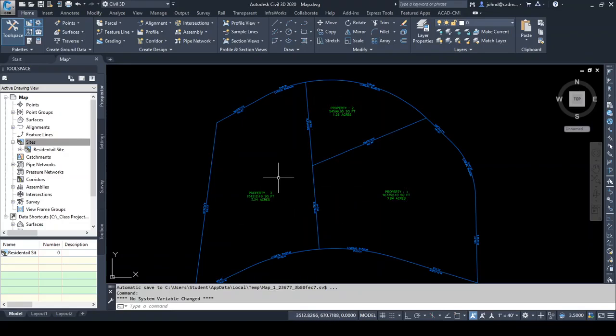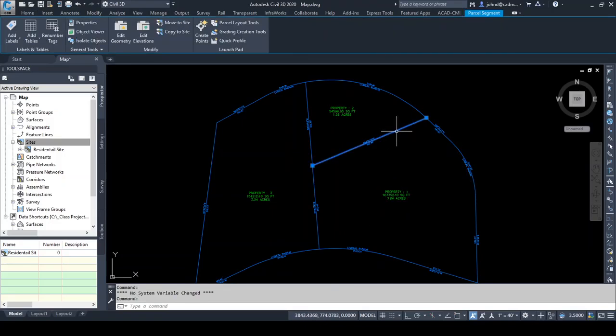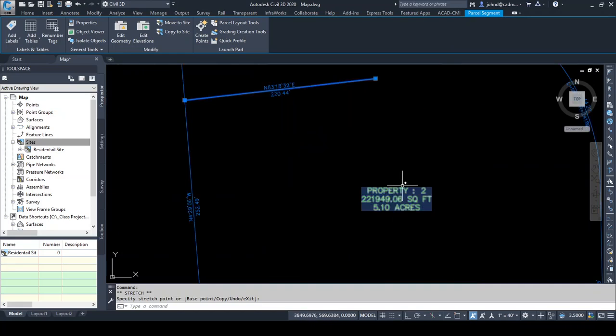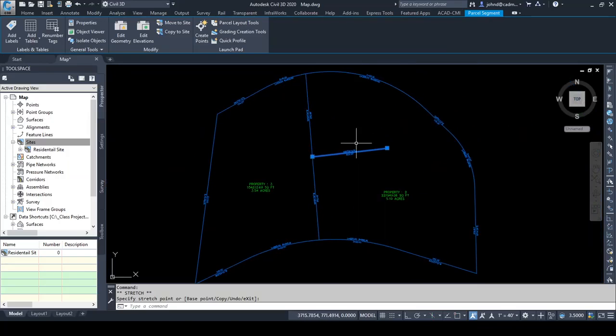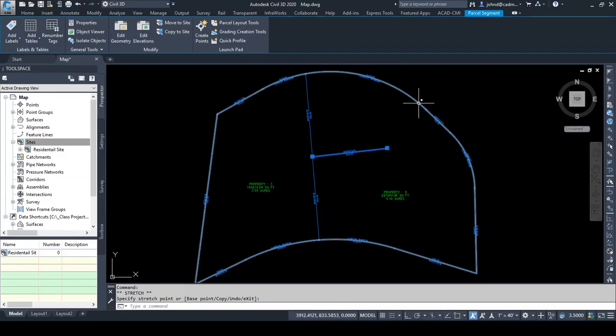These parcels are also dynamic. And what I mean by that is that if I were to, for example, choose this segment here and take that endpoint and drag it somewhere so it's no longer connected, which means we would no longer have a closed area here, Civil 3D is going to recognize that and update the parcels accordingly. So if I just click this somewhere in this area here, that closed area is gone. This now becomes one large parcel. So instead of being a little over 3 acres, this property 2 is now a little over 5 acres. Okay. Now, if we want to get that back, we just need to close that off again.